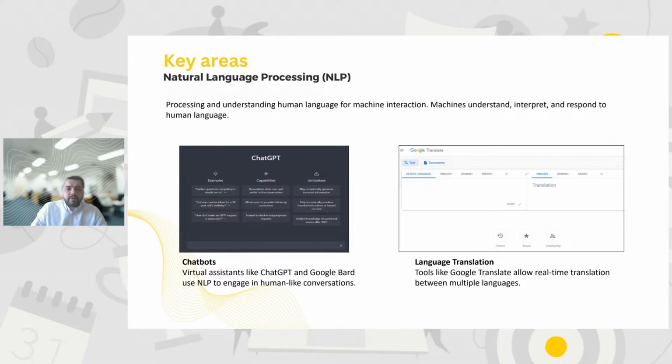Here we have natural language processing. Basically, this area is responsible for understanding human language for machine interaction. In this case, we have two examples, ChatGPT or Google Translate, where we write some text, and these applications with the AI behind can understand what we are saying to them. I say to ChatGPT, give me the number of people that it's something, for example, and ChatGPT can understand what you are saying, can understand what you want, and can give you the answer. The same with the translator. You write some text and it gives you the translation.